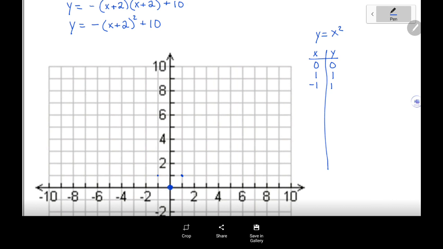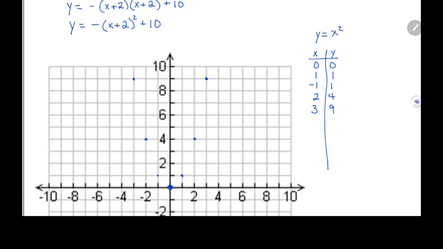It's positive for the y, no matter what we put in for x, because we're squaring x. X is 2, we square it, and we get 4. So there we go. And you know that's going to happen over there on the negative side as well. And if I put in x is equal to 3, I square 3. 3 squared is 9. 3 times 3 is 9. So x equals 3, and y equals 9.